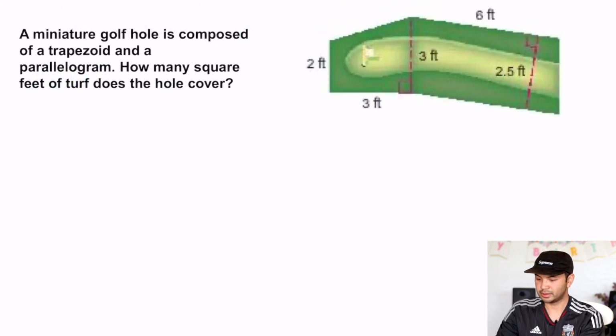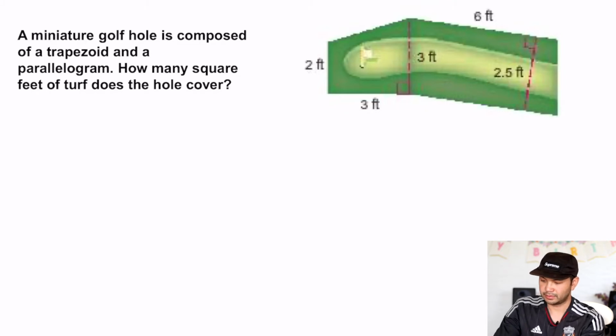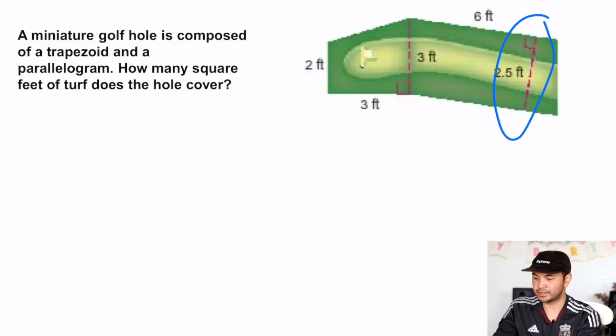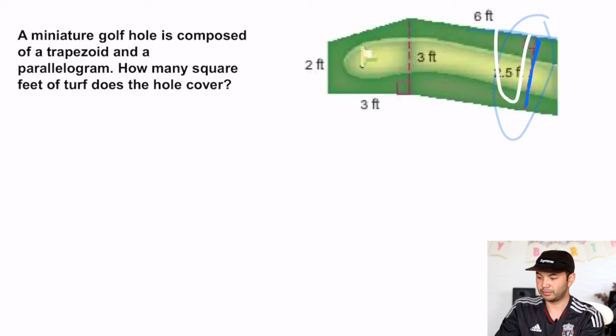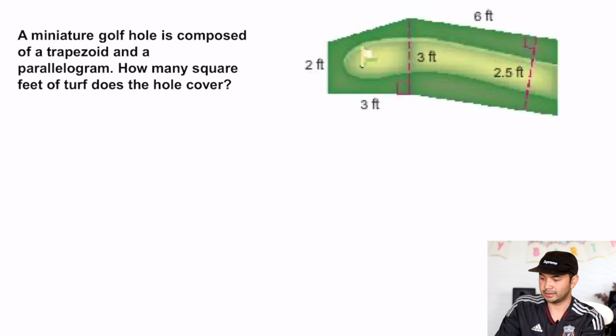Okay, right here I tried to enlarge this. It's a picture of a miniature golf hole. Okay, so they split this up into a couple of different pieces. This might be a little confusing because of this part right here. It's not splitting it up there, it's just saying that this red dotted line is perpendicular to that part right there. So hopefully that's not too confusing. Like, it doesn't split it up into here and here. That's not what it does. It's just saying that this is perpendicular to that.